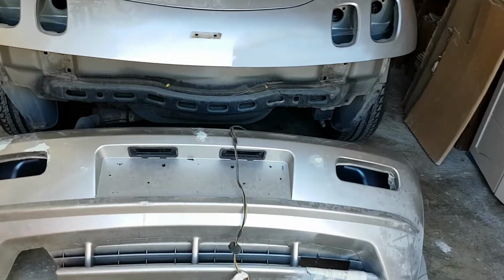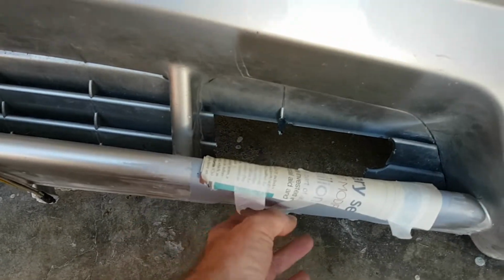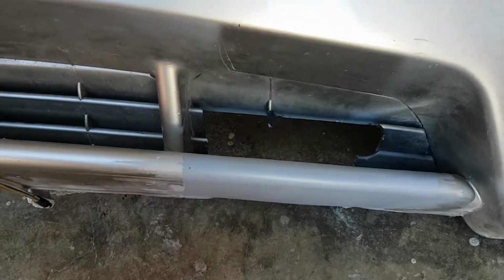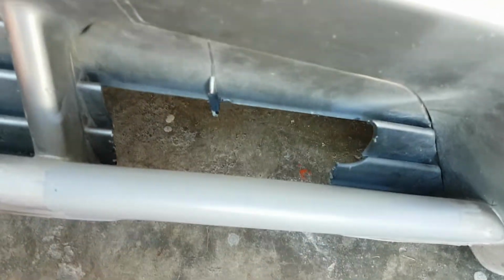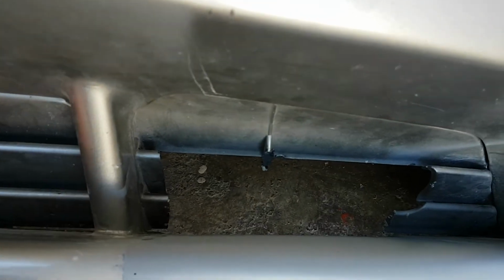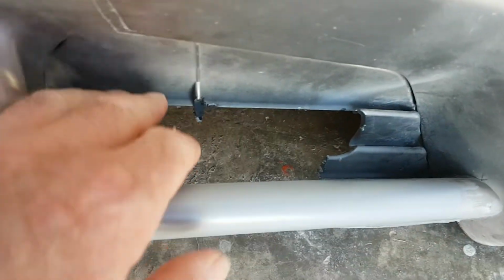Okay, so this is the plan. You've probably seen in a previous episode that we repaired this section of the bumper. So first stage done. What's left is these two bits here, these two fins. But we've got to remember to leave a hole there like that, for the tow hook, which screws onto there, it pokes through. So I reached out to some other Barchetta owners and they kindly sent me some pictures of how it should look, so I can see all the detail and see what we need to do.